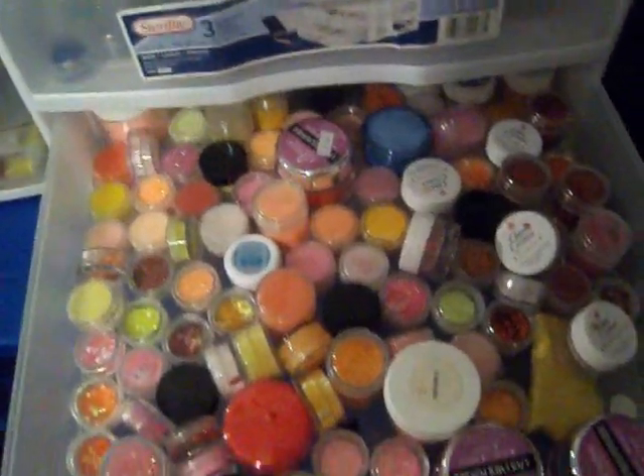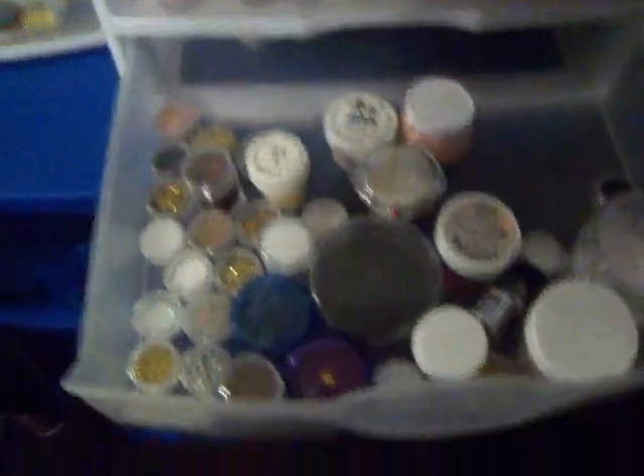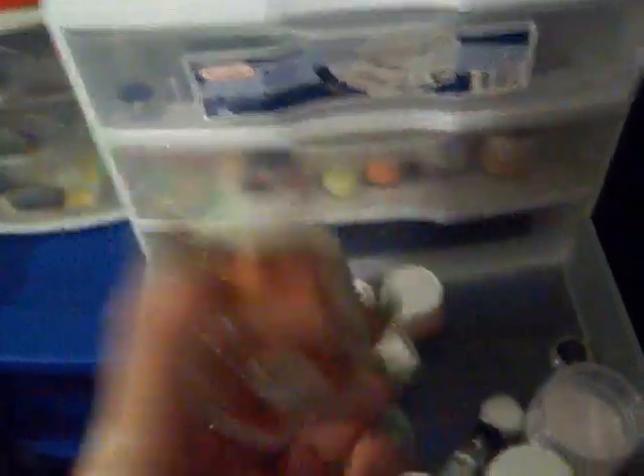I keep the brighter acrylics - the reds, the oranges, the yellows, the pinks - all of those are in here. I got this one today and I have a feeling that it's going to be like burgundy and it's going to be so pretty. And on the bottom one is where I keep more of the golds, copper - this one reminded me of a penny, how pretty is that? And the whites are in that drawer too.